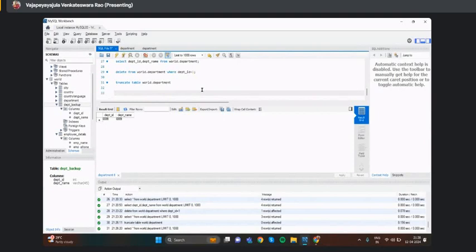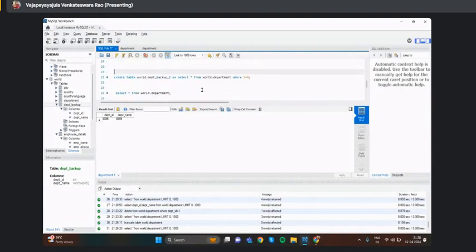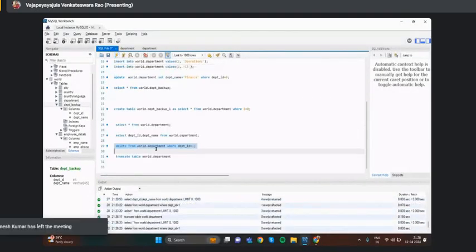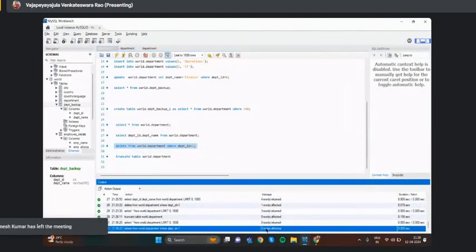Okay. If you put the query in 30th row and rerun it. Truncate table now. No, above the line. This one: delete star from world.department where department ID is equal to 1. You want to delete, so you see 0 rows affected because you don't have any record with the department ID 1, right? That's why it's saying 0 rows affected. There is no record to delete. You have already truncated that particular table.